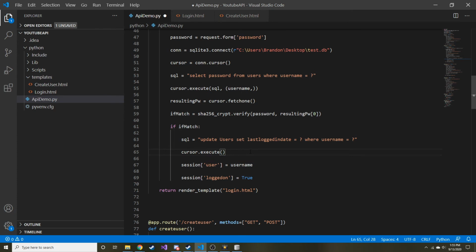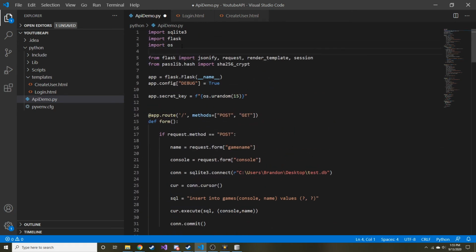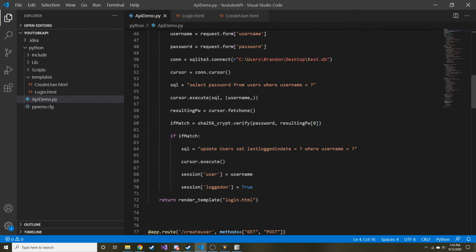Okay, so I think in order to get the date, we need to import datetime into our script. And then down here, the first one is going to be datetime dot, is it now?